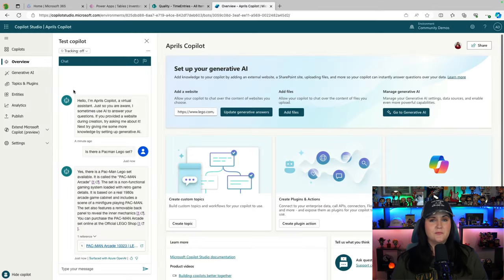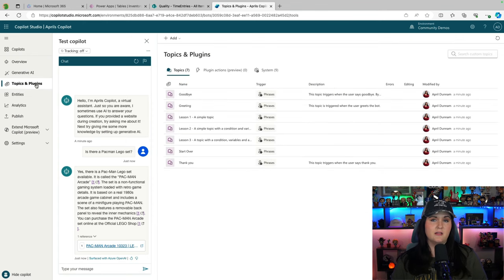This looks pretty cool. So I just tested my Copilot, and you'll notice on the left-hand side, we have topics and plugins. So we still do have the ability to create custom topics like we did in Power Virtual Agents for whatever we want. So you'll see that we have some greeting topics and we have lesson topics in here, and we can create our own custom ones as well. But we can now build a Copilot without really having to define any topics if we don't need to. So as we just saw with providing that website in there, we're able to get a lot of questions answered that way, and it actually supports up to 4 websites.